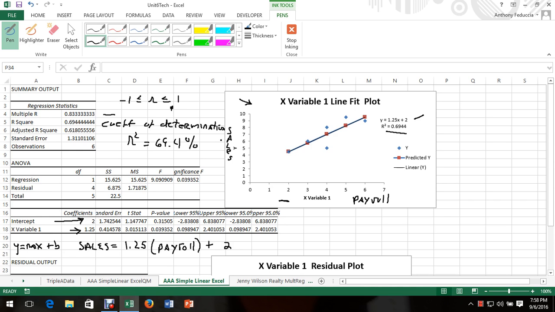The other 31% of sales, you've got to make 100%, are due to other factors that impact construction. Maybe weather, for example, availability of supplies, so on and so forth. They account for the other 31%. So remember coefficient of determination. It's given to you both on the chart here, if you right click on any dot, or it's given to you right here. This ANOVA stuff for this class, you can kind of forget about it. We don't get involved in that in this class.